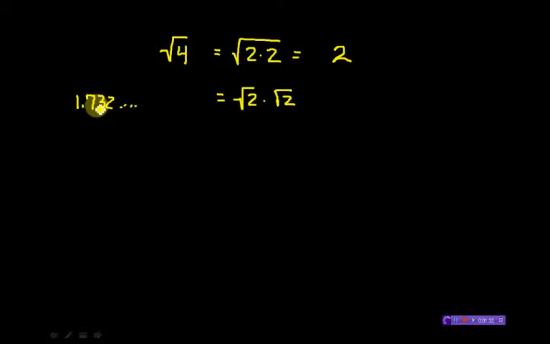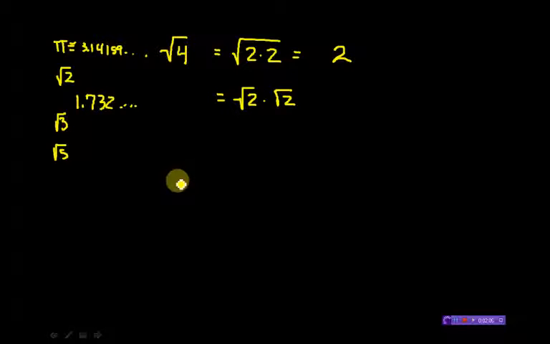1.732, and it goes on. That's an irrational root because it's not an even number. It doesn't end up terminating. It ends up going on forever. Other types of irrational numbers are numbers like pi, and we estimate it by saying 3.14159, so on. And other numbers that are irrational are like the square root of 2, square root of 3, square root of 5 are some other examples of irrationals.